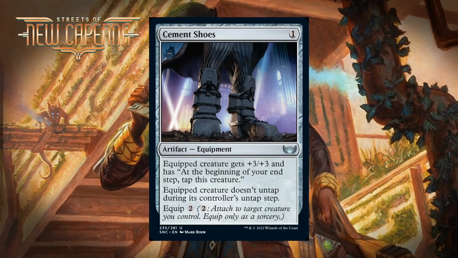The casting cost and the equip cost are pretty nice for a +3/+3 boost, and at least you can take advantage of it immediately by attacking with the creature you put it on. But the fact that the creature gets locked down is pretty rough. Now, it's cheap enough that you can move it around so it goes onto a creature that you don't care about being locked down, like maybe one shut down by an aura, but that ends up being a lot of mana.